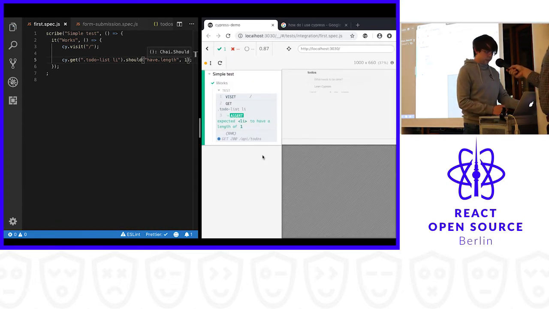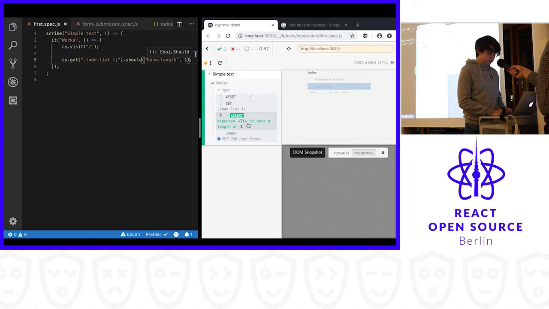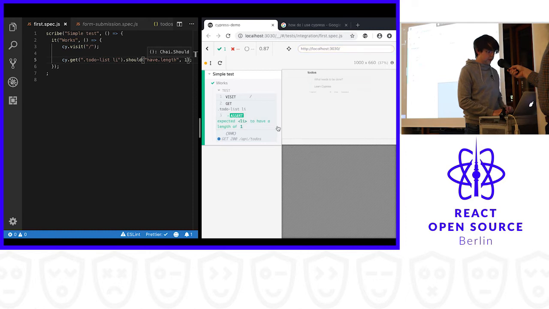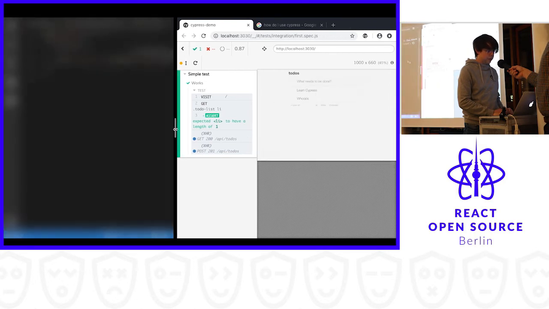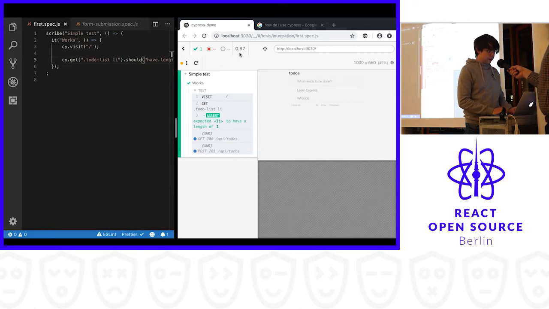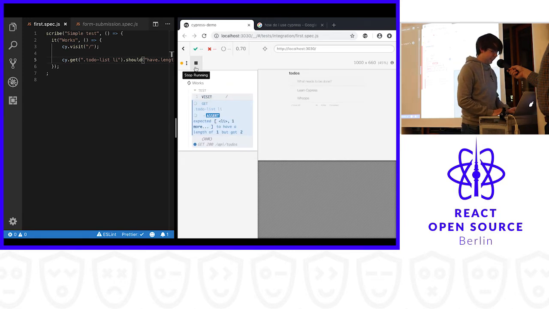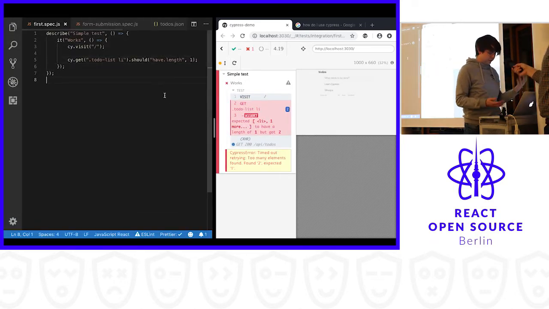But it's a terrible test because, whoops, I'm going to add another item. I know it's very small, but I have two items here. If I refresh this test, well, it's going to fail, obviously, because I have two items and I was expecting one item. So I can do this and go home. Not really. Because it's also a terrible test, because now if someone adds a third item, you know the deal. I'm not going to do it all the time.